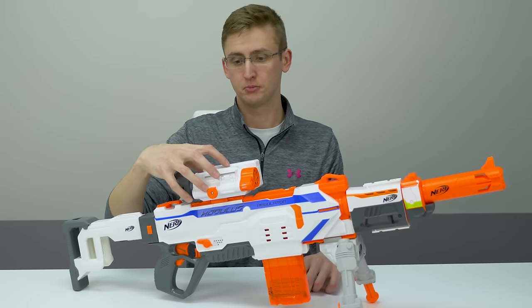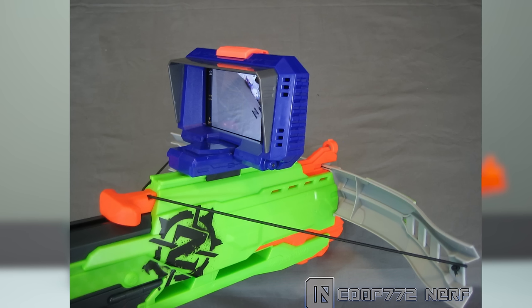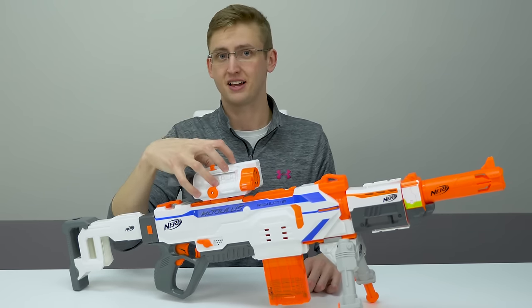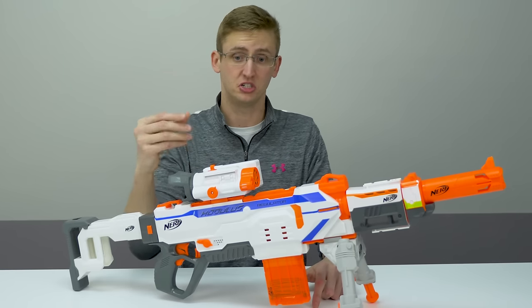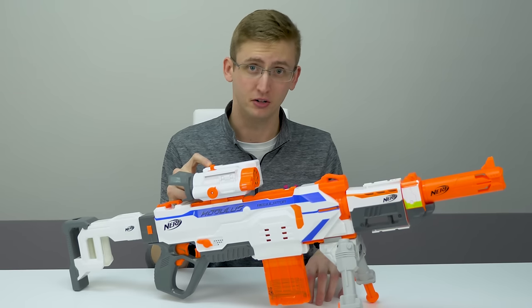If you hold up your iPhone, you can accomplish pretty much the same thing. Nerf even sells a mount for the iPhone that you can snap onto your rail and you're accomplishing the same thing. With the digital zoom, if you do that little pinch-drag thing with the iPhone or most smartphones, you can digitally zoom and that's accomplishing the exact same thing. So that's the daylight mode — it doesn't work like your traditional scope. It works more like a smartphone or a camera. It's just a live feed: camera sensor, monitor, done.